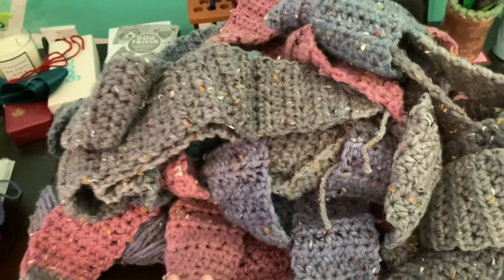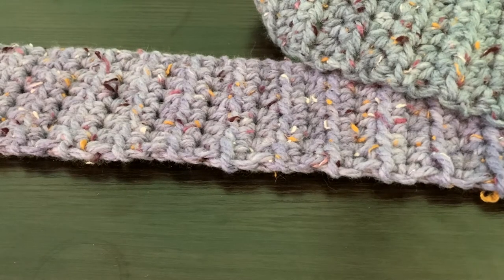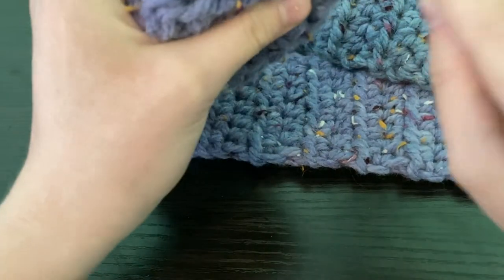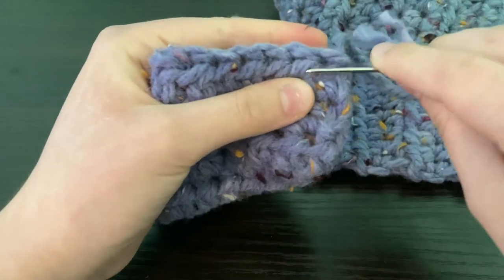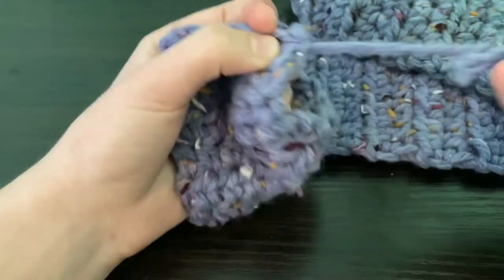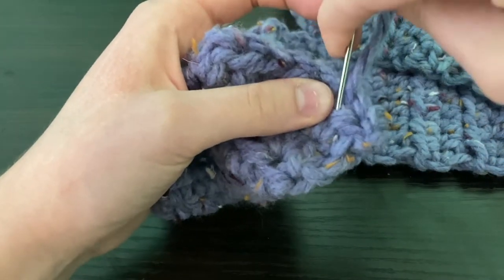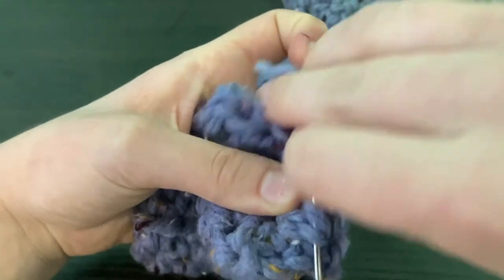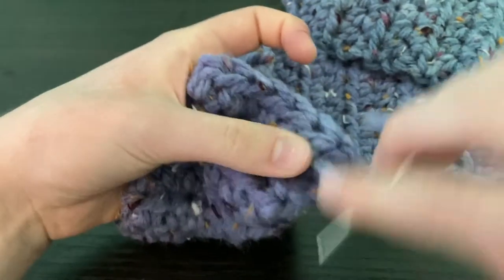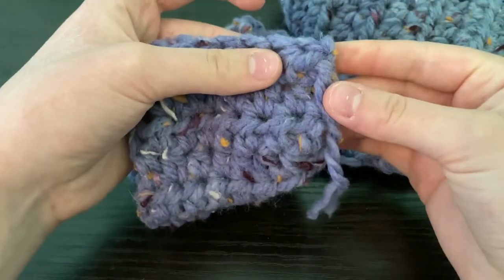Here are my 20 strips — as you can tell, it is a lot. I'm going to show you what you do with all of these after you finish weaving in your ends. I've got my yarn needle threaded and since we are going to be working our border along these stitches, I'm going to work more in this row. I go a front pass through all the stitches one way, then come back skipping over one stitch so it doesn't pull through. I split the yarn and pull through, then trim. That is how you weave in your ends for this project.